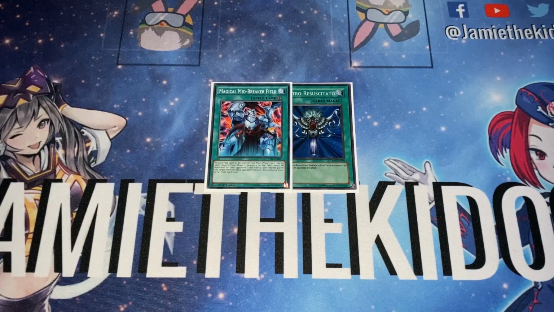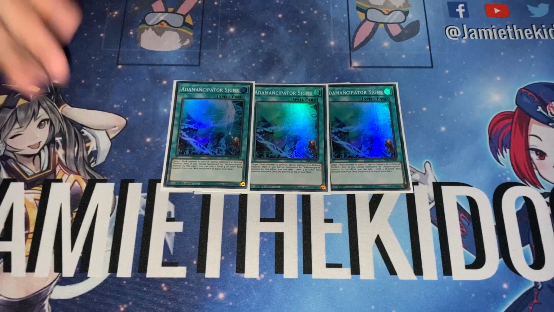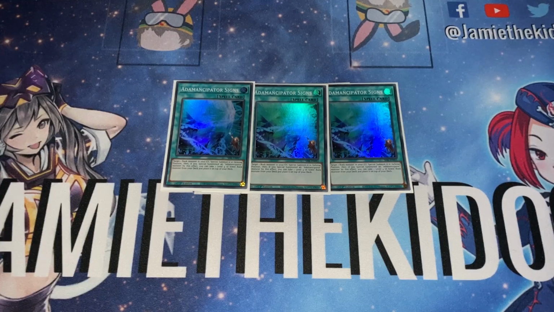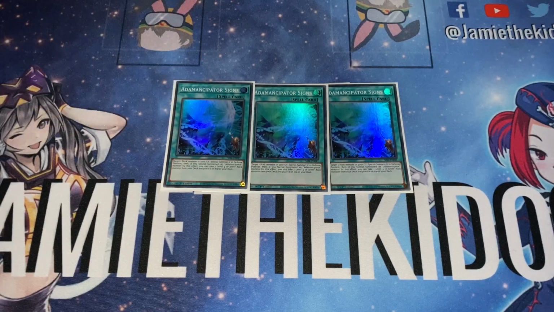And then we're playing 3 copies of Adamancipator Signs. So Signs is really cool. Signs is essentially 3 more copies of Monster Reborn, targets a rock monster in your graveyard, special summons it to the board. But if it special summons an Adamancipator monster, you can actually take a level 4 or lower rock monster from your deck and then put it on top of the deck. So you're immediately then setting up a target for your Adamancipator to then excavate and continuing on with your plays.